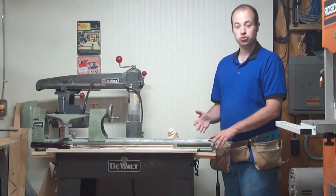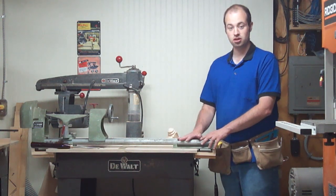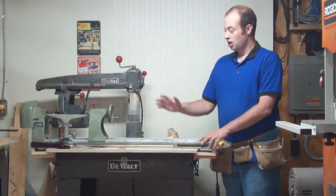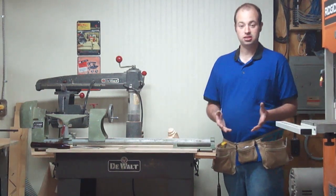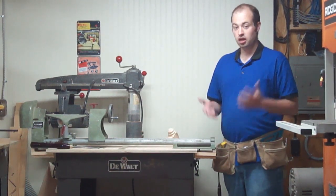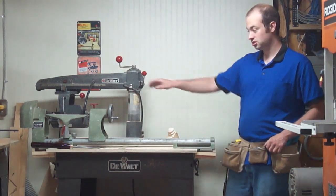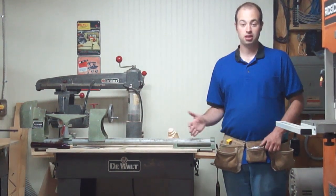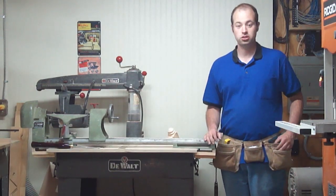If you have the luxury of space and you think you're going to be using it more than you did originally, well, you can go ahead and bolt this thing to a dedicated stand, give it its own motor, and you have a dedicated lathe just like that. So you can start out with this temporary setup, and then if you realize you use it way more than you thought you would, go ahead and bolt it to a stand.